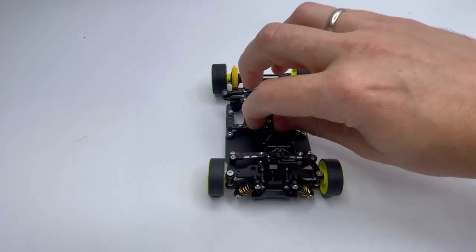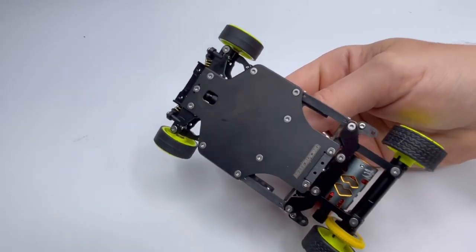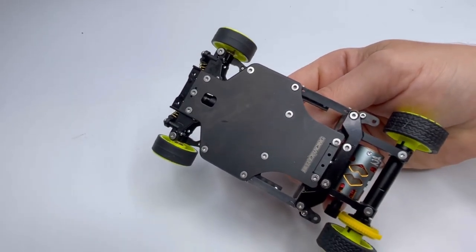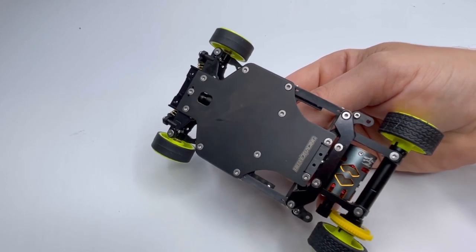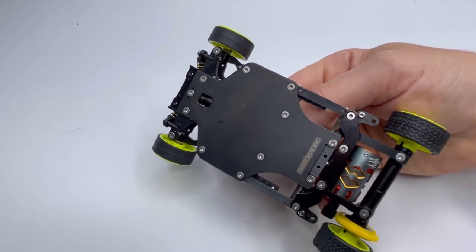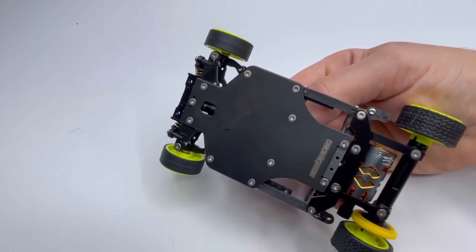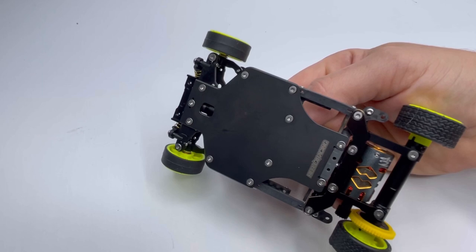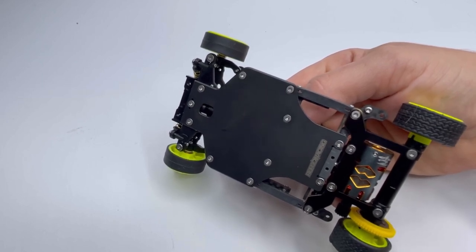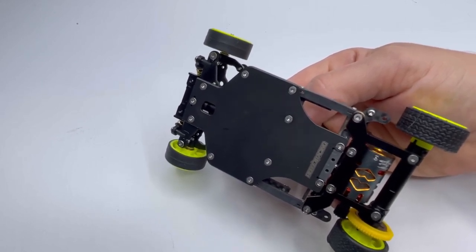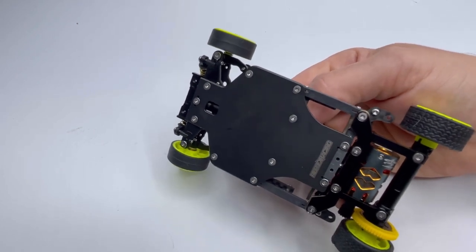The other update is we're going to be using the steel 30 gram chassis in every car. We found out that it's just easier to drive, you don't really lose much of the steering, and being much more rigid it's just much more durable than the brass. The finish on it also doesn't scratch as easily. Overall it's just a better, higher quality product.